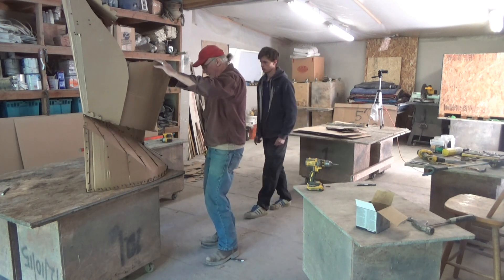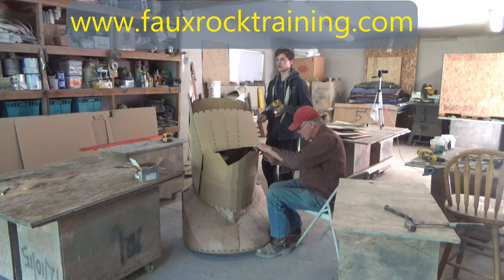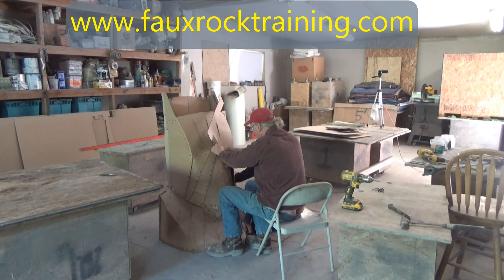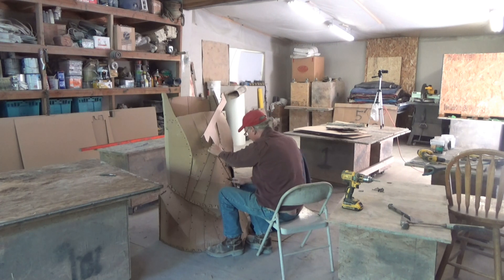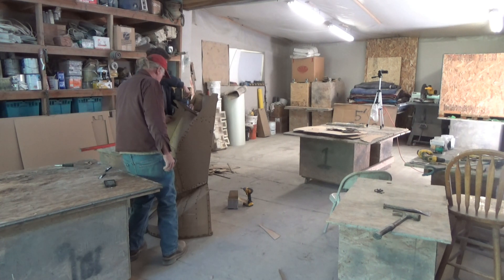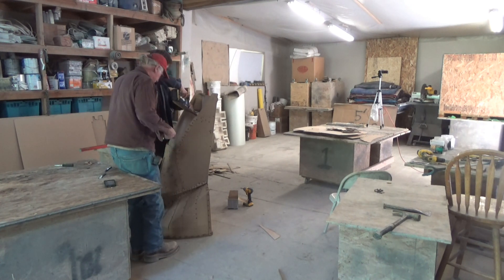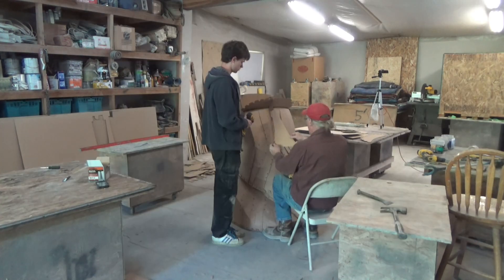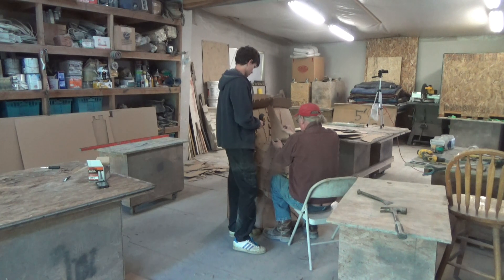I sped this up just slightly to make the video a little quicker. I'm looking for my razor knife now and I'm going to cut this and start to fold and screw it together. The neat thing is all these templates have cut lines, screw lines, and fold lines. We also have a four and a half hour DVD video that goes with the kit, showing me putting it together step by step — not only how to assemble the statue but how to mud, texture, stain, and seal it. That template kit is available; check the description for contact info. Just putting on the nose pieces right now.